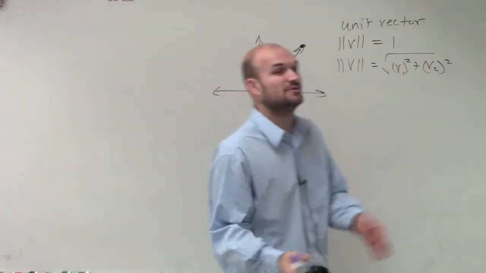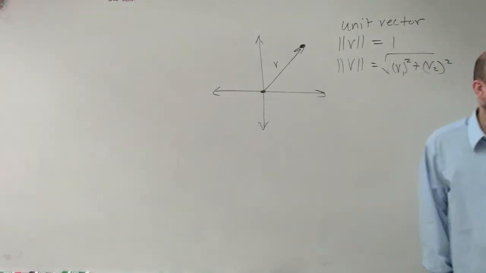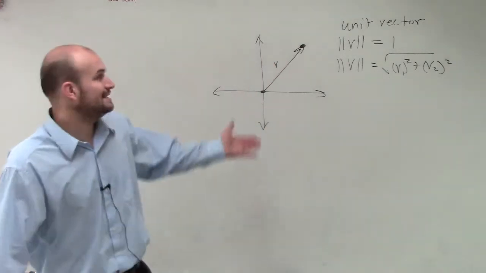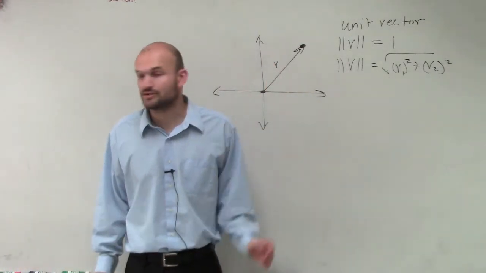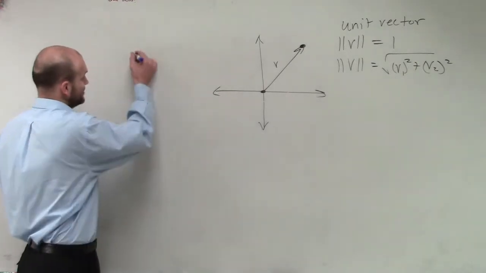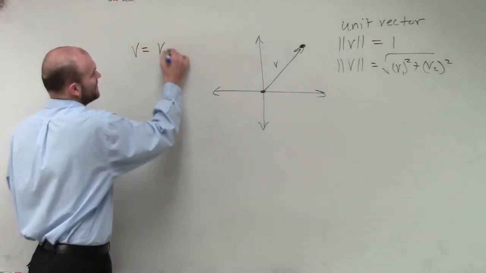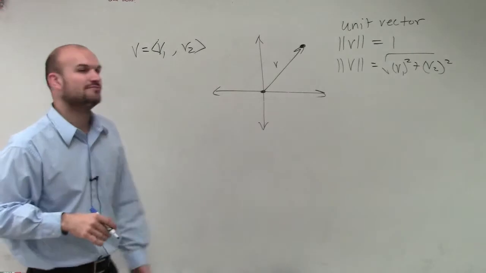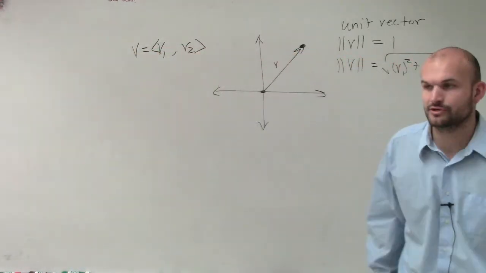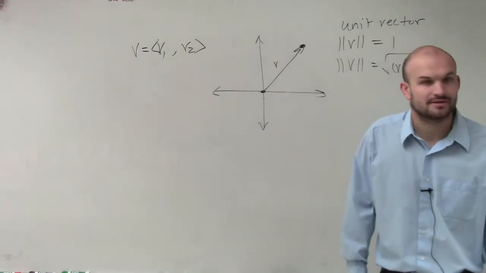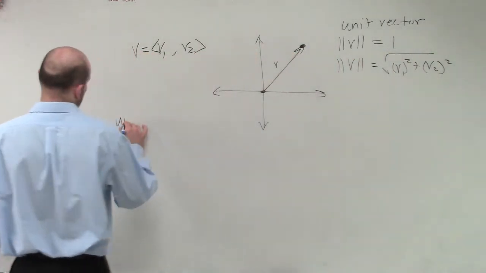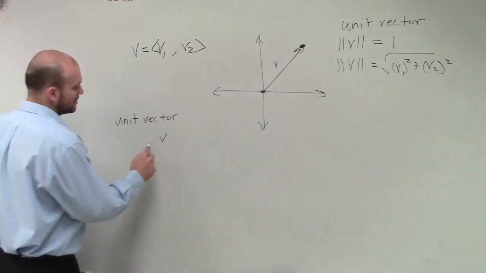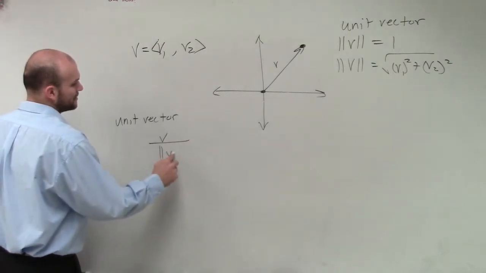So if I just give you a vector and I say find the unit vector of that vector, how are we going to do that? Well, we need to make sure that the magnitude is going to equal 1. So if I give you the vector, let's make it nice and simple, v1 comma v2. Those are going to be your terminal points. And if I say find the unit vector, here's what you're going to want to do. So the unit vector all it simply is going to be is that vector divided by the magnitude of v.